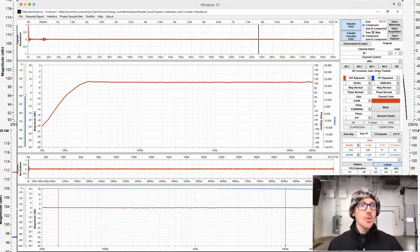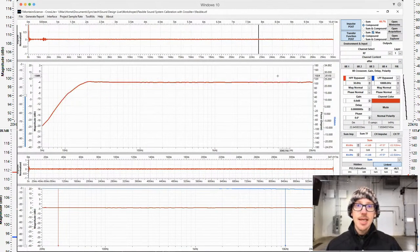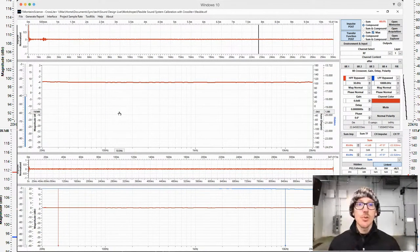Okay, so here's the before image, and you can see that we've got this roll off here. Here's 20 hertz, and then when I switch over to the one we just took, now we're going to see that it's flat all the way down to 20 hertz, and then it lets that roll off happen. And if I were looking at just a normal 20 to 20K graph, then it would just look flat, which is really nice. Okay, let me see if there are any questions about that.